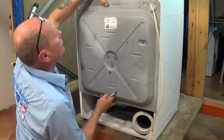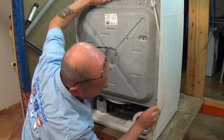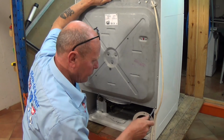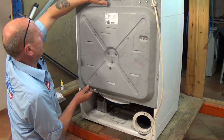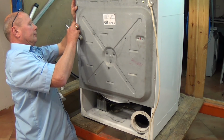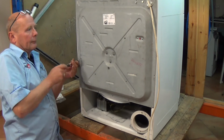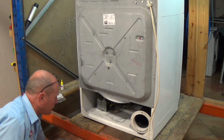So what I have a tendency to do is just lift him up, line it up with the original screw holes. Just get 1 in the corner there, and then another one on the other side. And that holds it all in place. So now we can put the rest of the screws in.